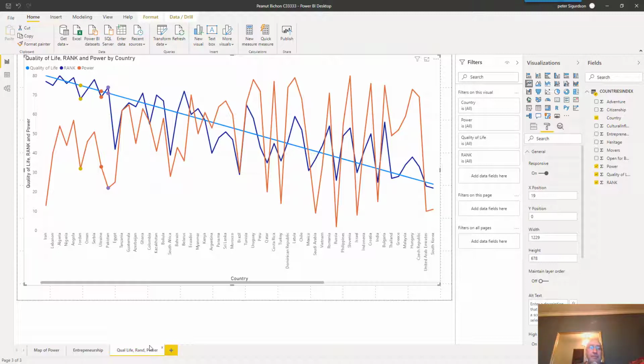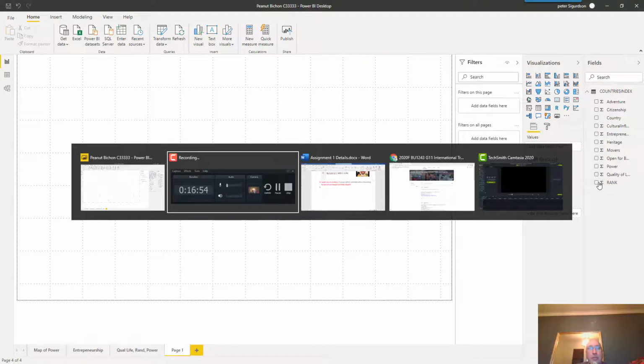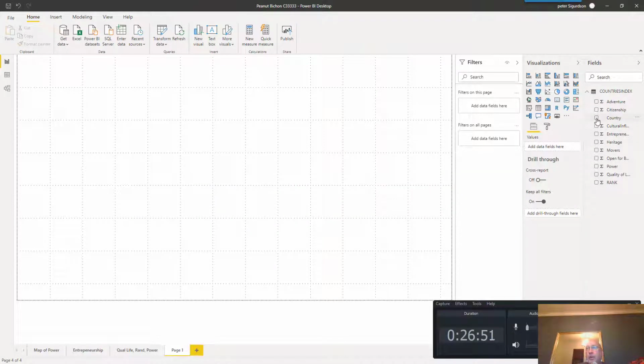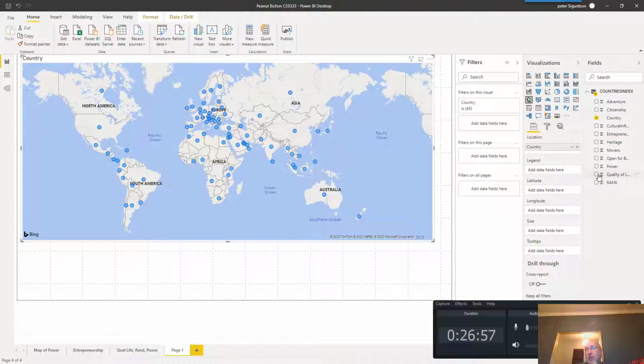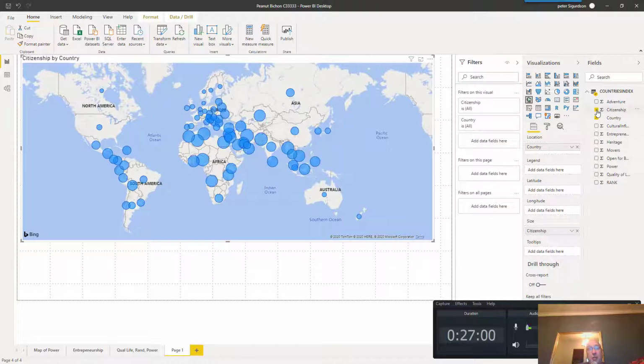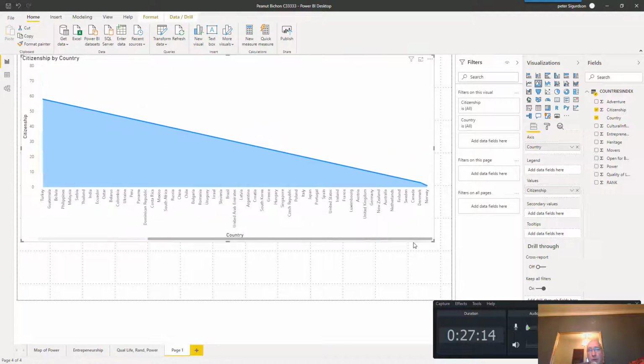And let's make one more, because I want to show you something called a gauge. So once again, I'll select country. And what am I going to correlate country to now? Well, what have I not done yet? Citizenship, which I guess is the concern people feel about being good citizens, maybe. So let's choose an area chart. And I guess Iran would be the lowest here, because that's 80 out of 100. And if we go up here, then we get, oh, Norway. Interesting. Norway, Denmark, and Canada, and Sweden. Those appear to be the highest ones.